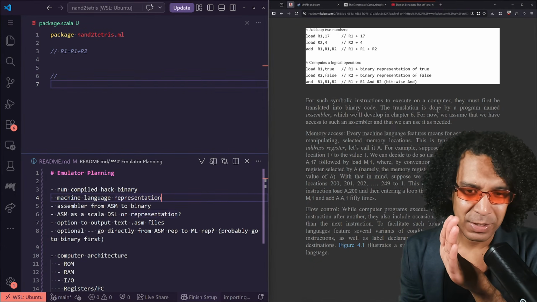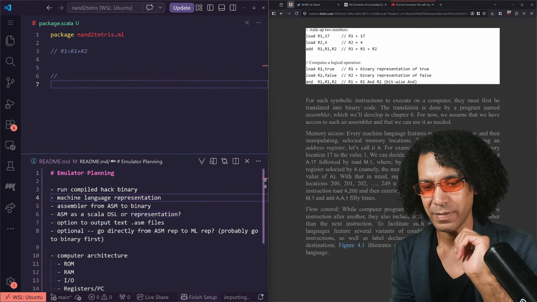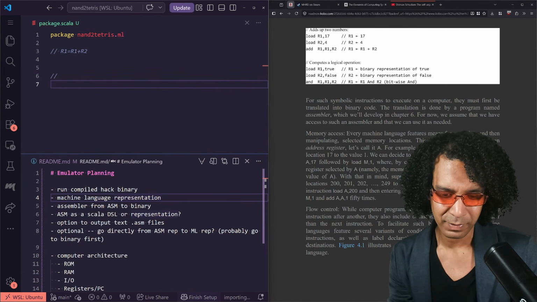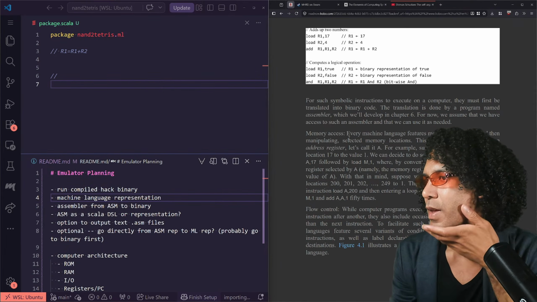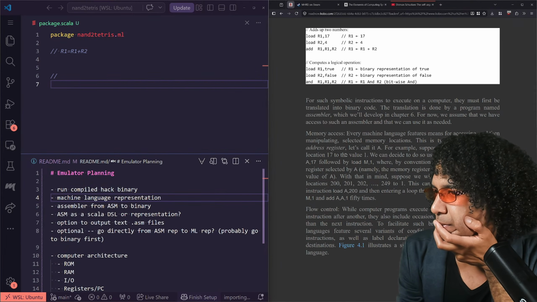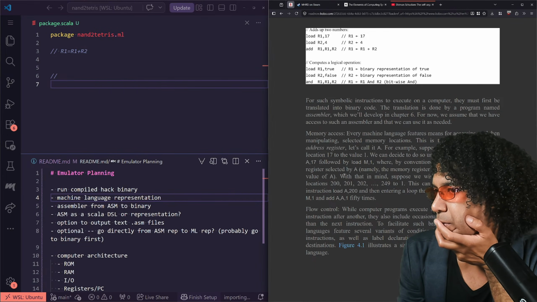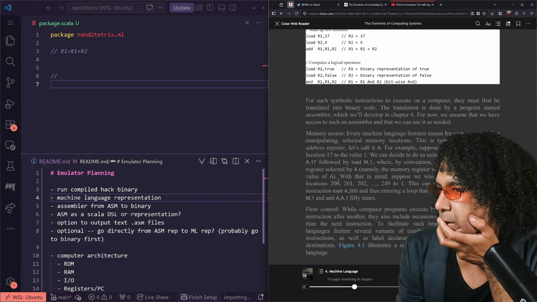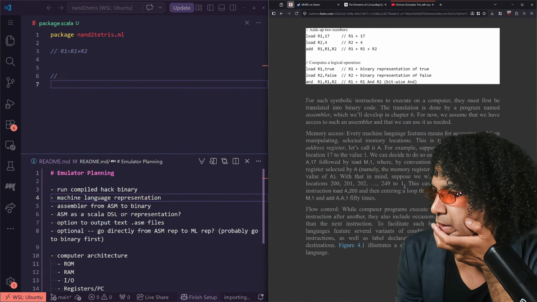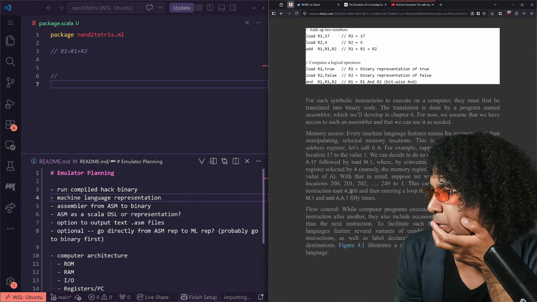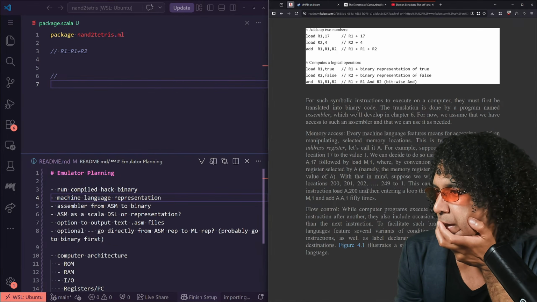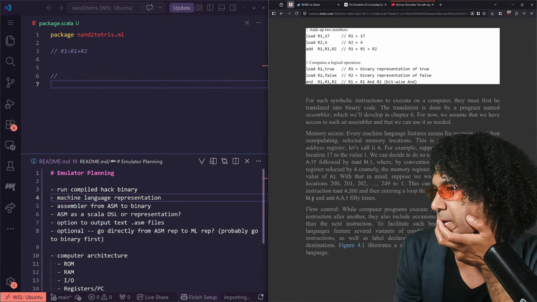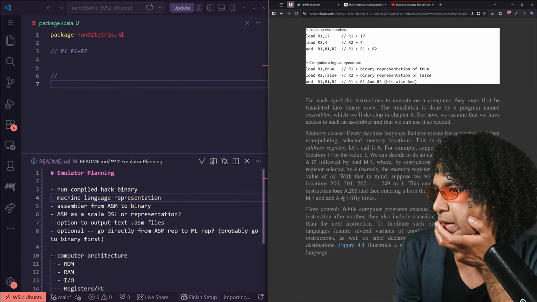So my rough plan is sort of there. Okay. Load A 200. So like load the address 200 into A and add A1 50 times.